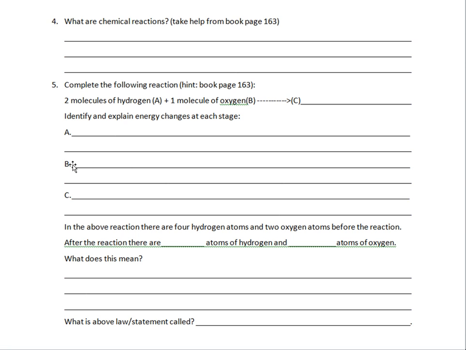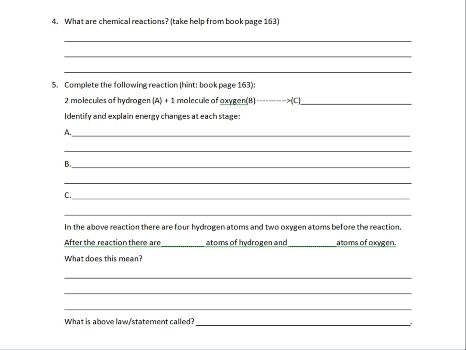You should take help from the book, or you can ask question in a private WhatsApp message. And when the product C is formed over here, will energy be released or will it be absorbed? And over here you can write your answer. Okay. And then in the above reaction, basically there are total how many atoms? Because there are two molecules of hydrogen.